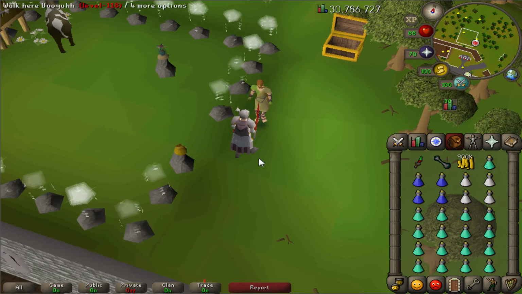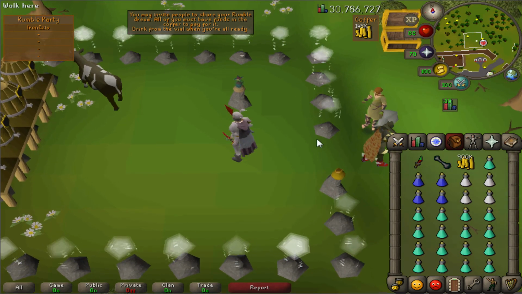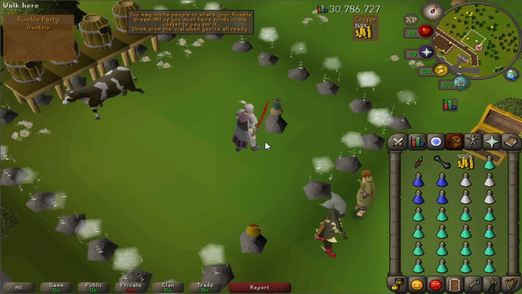If you still want to cancel this, you can do that by talking to him, but yeah, so you use the money from your coffer, and the only thing you need to do now is go inside and click on drink potion here.